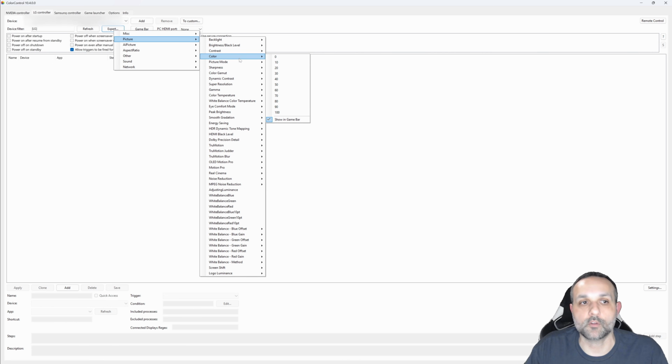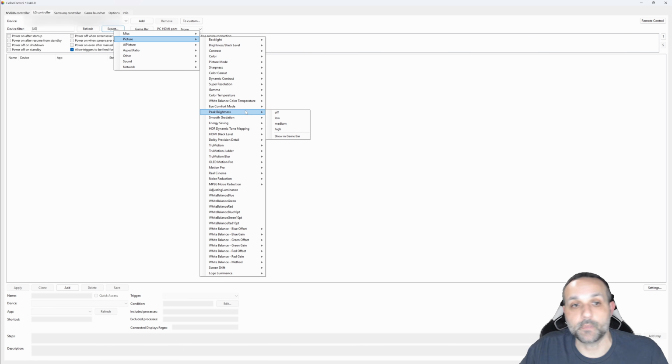Now, you may not notice the figures in the menus change, like it's not maybe going to go from 50 to 80. You change it, but you'll notice the brightness change, or whatever change you made being different. For instance, peak brightness, if it's locked to off and you change it, it may or may not change it to high. Let's say you change it to high, it may not say high in the sub menu.